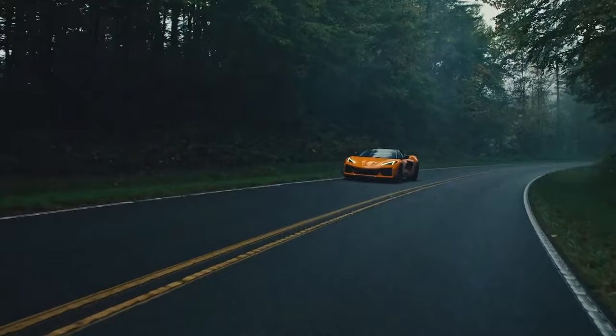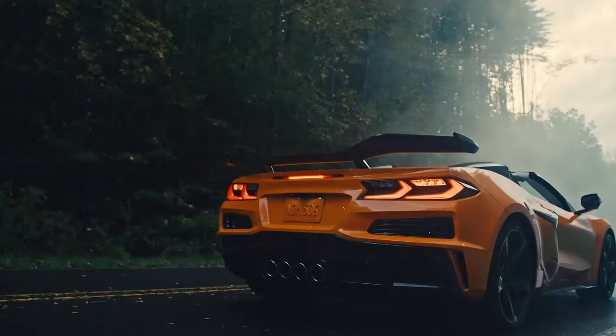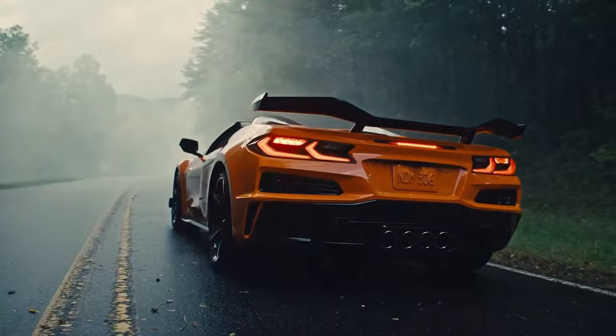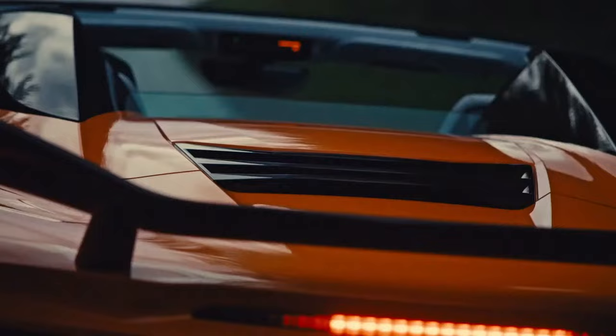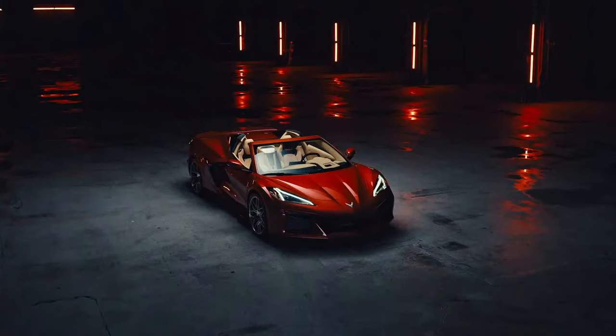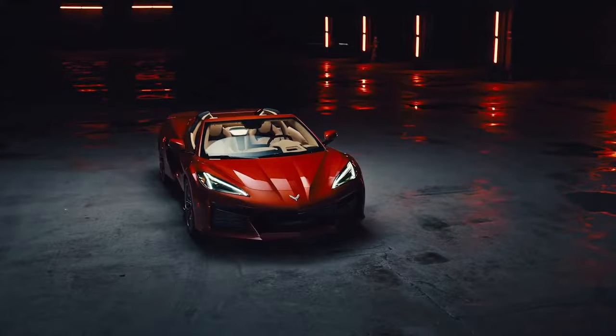This new Z06 has basically started with a clean sheet of paper. I admire that because they just taken the most advanced design and updated it each time. It is so advanced and so edgy and beautiful. It's a careful balance of beautiful sculpture and performance metrics. We try to make them transparent to the design itself. This time, we're changing everything but the doors, the roof, and the hatch.